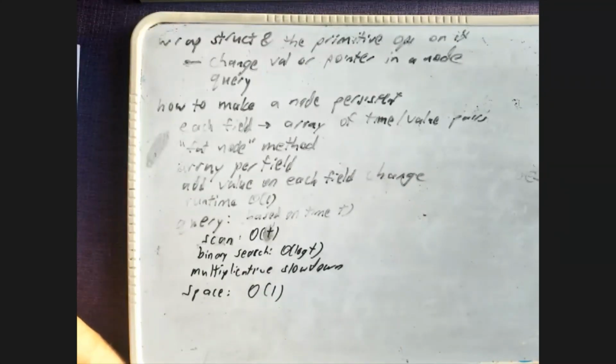So what Sarnak and Tarjan figured out, and what we'll look at next time, is how to improve the slowdown factor from a logarithmic factor to a constant factor, so that you can get persistence while only paying a constant factor in the running time of your data structures. That will be our topic for next time.